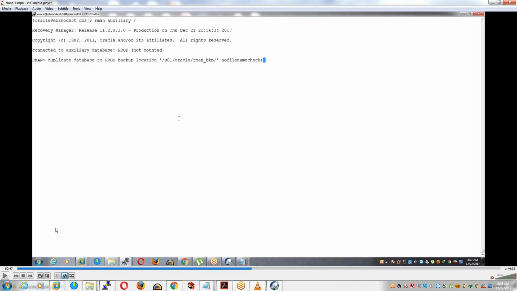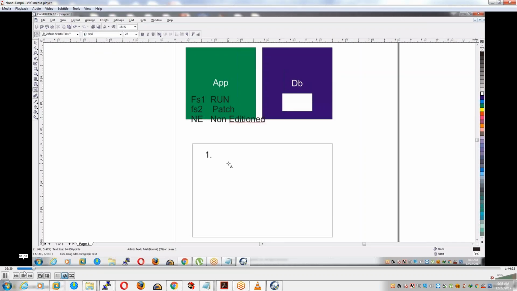But you showed that time that no archive log mode should be there. No, I showed you my database was in noarchivelog mode, but later I converted it into archivelog mode. Let me show you again. So there should not be any confusion. That's okay. Later you converted into archivelog mode.